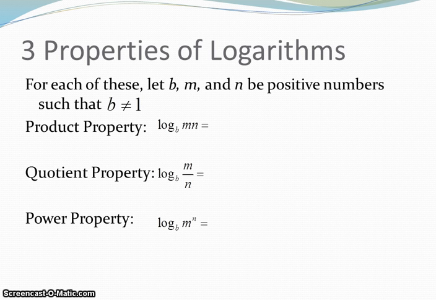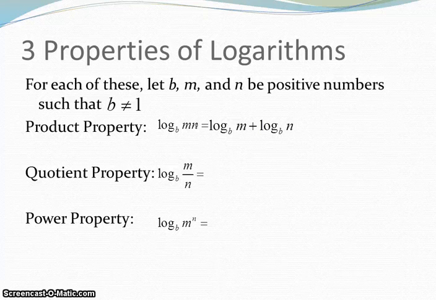So, for all of these, our base is not equal to 1, and our base and our argument are all positive numbers. So, our product property: if we have the log of some sort of product, another way we can potentially rewrite it is the sum of each of those separate logs. Now I can go from one to the other too. So if I had the sum, I could rewrite it as the product, whatever is most beneficial to me at the time.